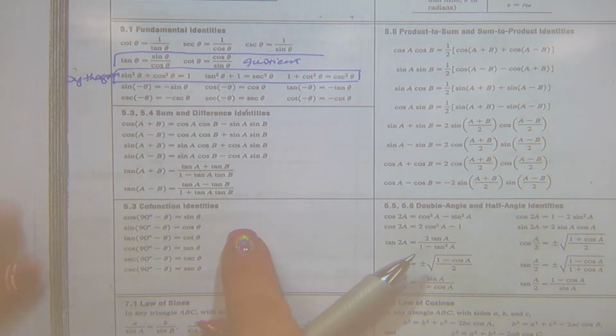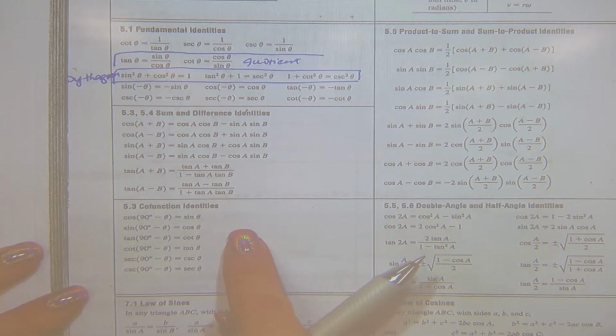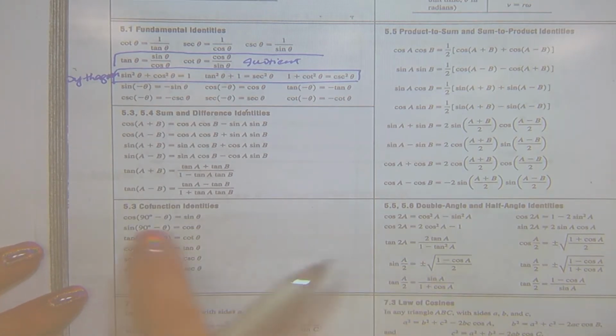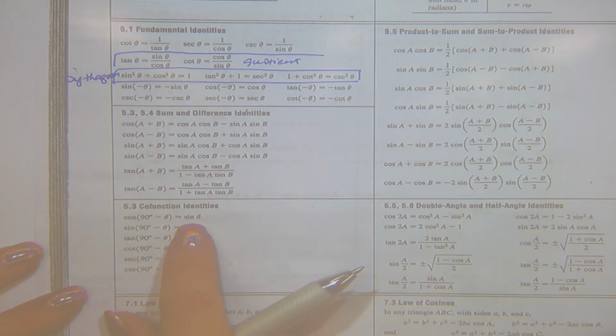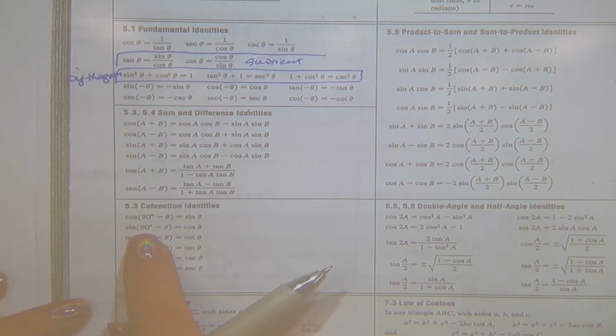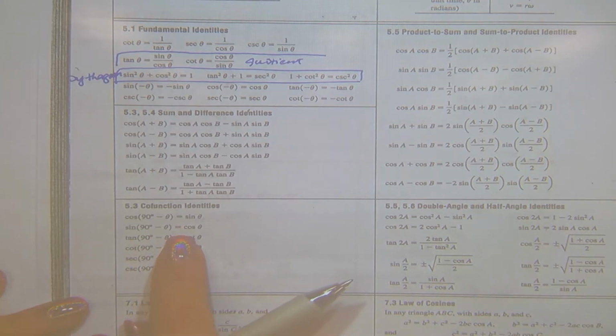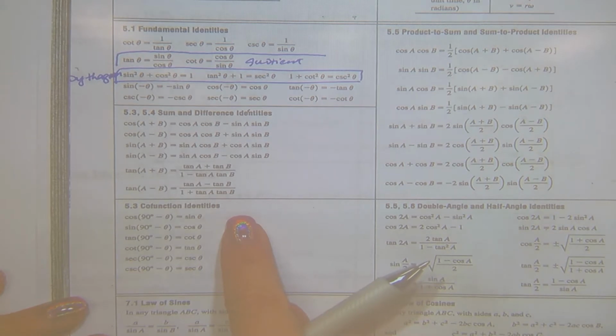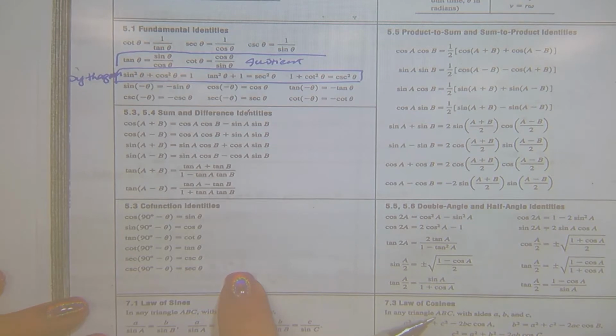Now, cofunction identities, you guys already know. We have already dealt with cofunction identities. We know that the sine of an angle is equal to the cosine of its cofunction. The cosine of an angle is equal to the sine value of its complementary angle. I said that wrong. I've been making videos for 3 hours now, and my voice is getting tired. Anyway, cofunction identities depend on the complement. Cofunctions have the same value as the complement of the angle.